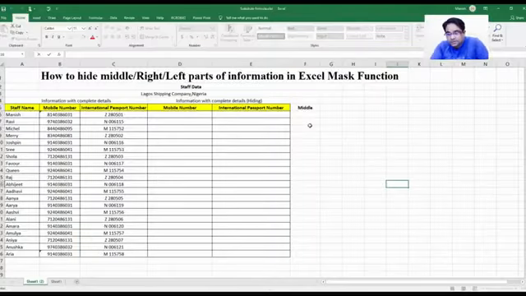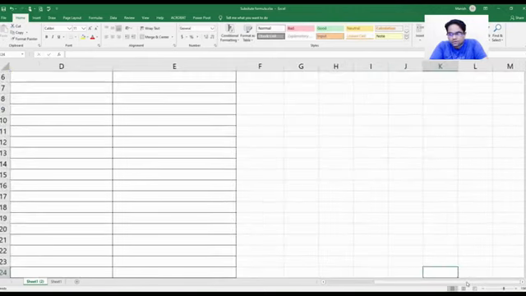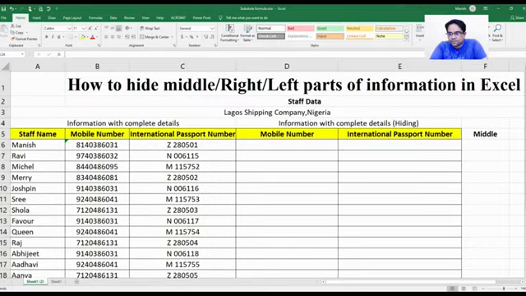So, we will use two kinds of functions: substitute, and right and left functions. Let's come to our screen. You can see here the data of some staff members is given. Here, let me show you the mobile numbers of the staff and the international passport number, these two details.